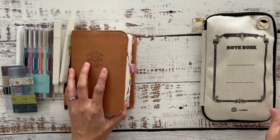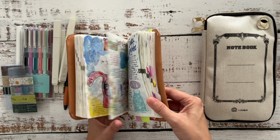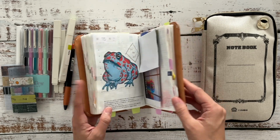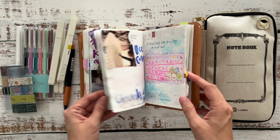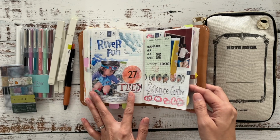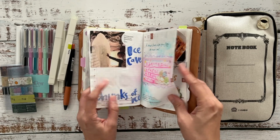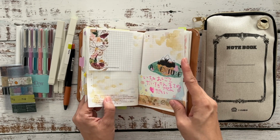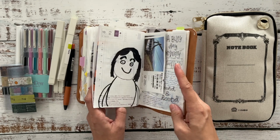So it's going to be more of a real-time chatty session with me, and I don't want to make it too long because I need to get to work and I probably only have like 10-15 minutes. I know I always say that and then it ends up being half an hour. But let's just quickly work on these pages. A lot of those spots are half filled out, and that's totally okay. I thought I would just sit down and work on these pages for the next several minutes, and hopefully I can get this video up.